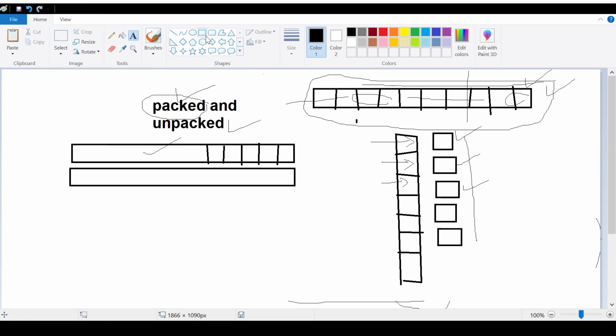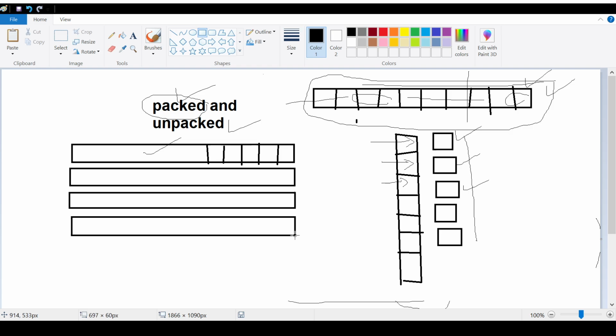But whenever we are declaring an unpacked array, what happens is, say we have 10 elements in that array, and each element is of 1 bit. So see, this bit will be allotted, this bit will be allotted, this bit will be allotted, like that in 10 registers, 10 single bits will be allotted.